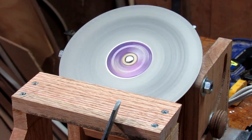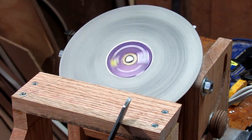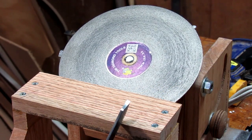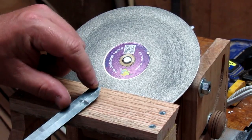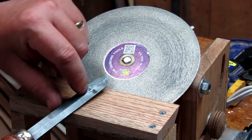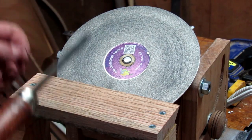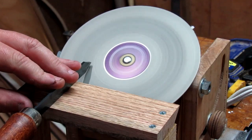You can see how this side here I haven't touched yet. This side here is polished on the bottom and the top. Okay, and you want to keep that in the middle there. You want to keep your point even with the middle of your thing. So now I'll go to the other side.